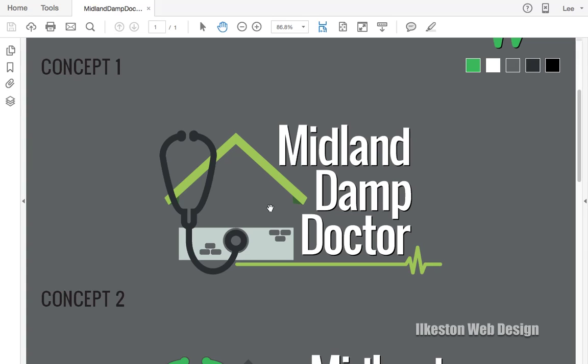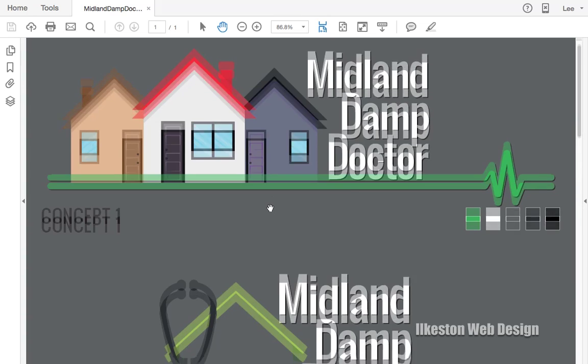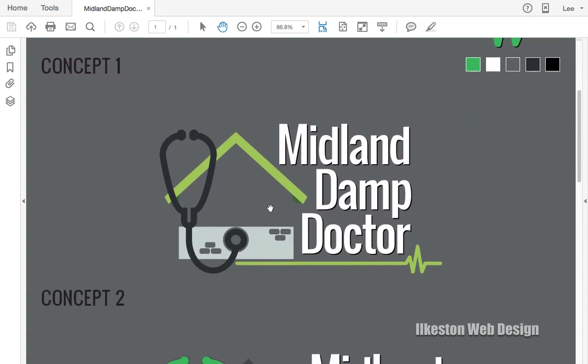We don't want too many extraneous elements, and we do want to focus on brickwork and timber and the places where you typically get damp. I've got to say though, that green probably needs to change to the green that we've decided to go with on the website. That's the only thing. That's like a yellowish green. We need to change it to probably the green that you can see on screen now.